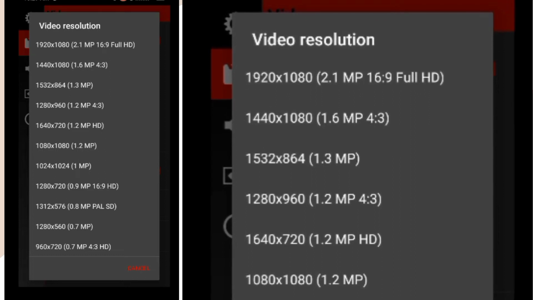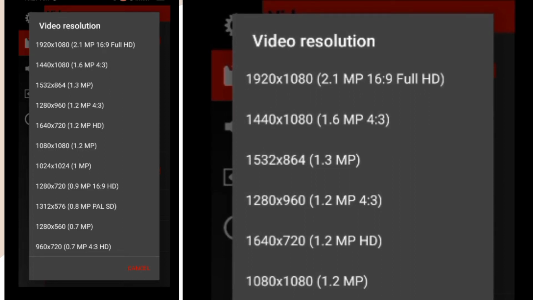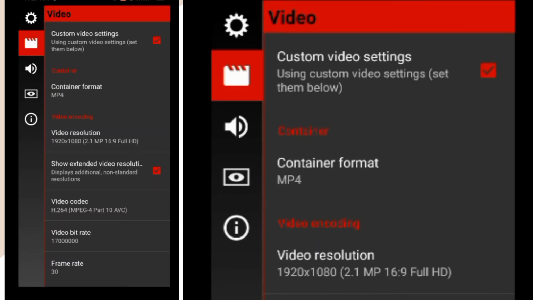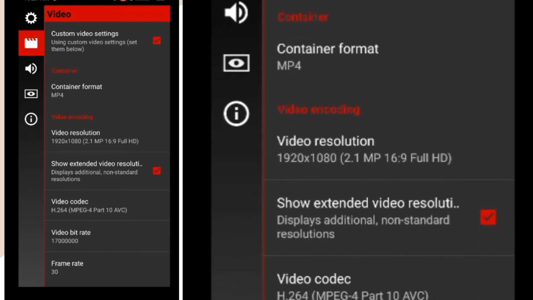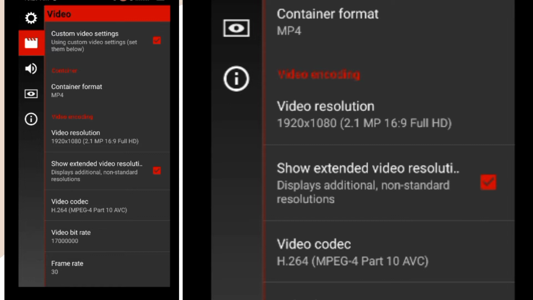So you have to follow what your phone can take before you select this position. You can change it if you like, but what I know is that this app will automatically select the highest video resolution for your phone.